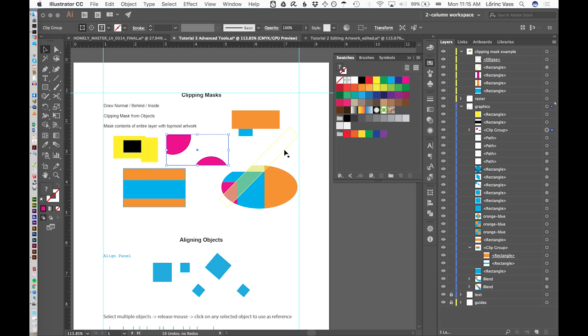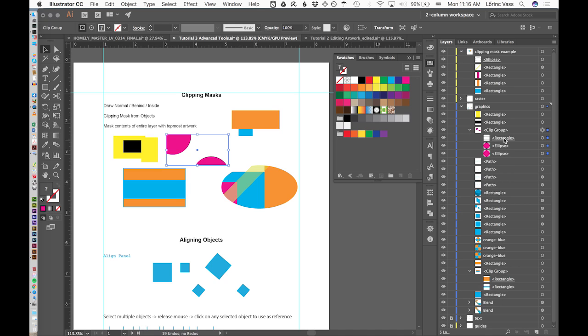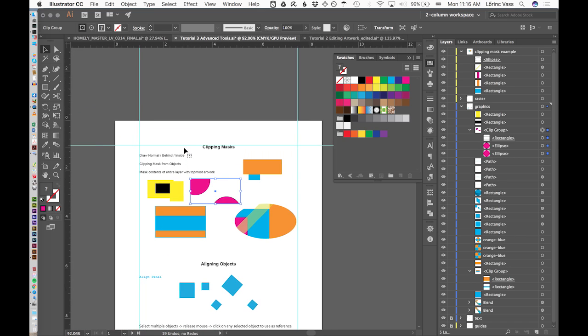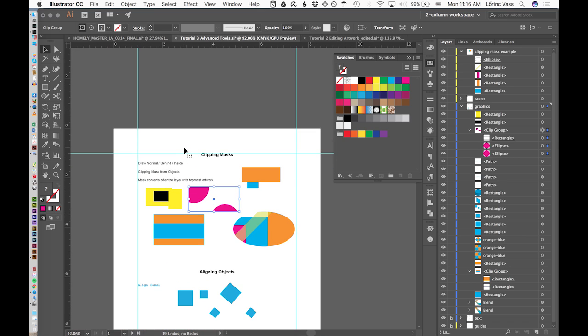In this case, this is a little bit different than drawing inside in that the topmost object, which in this case was the rectangle, turns into a clipping mask. So if you look at this clip group, this rectangle lost all its appearances. The only thing about it is that its shape is defining the clipping mask. And so all of these other objects have been clipped inside it. And your clipping mask can be any shape, any kind of closed path.